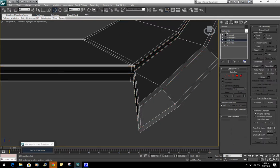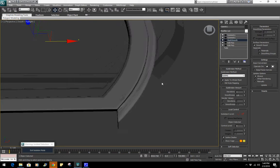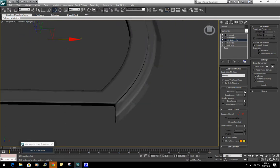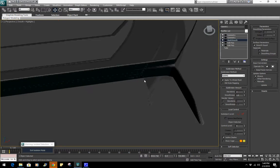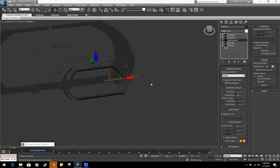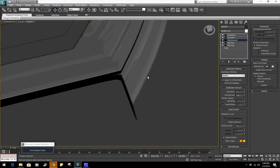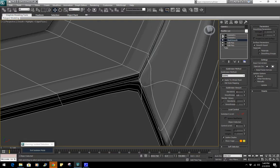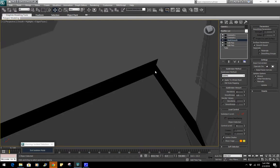Now, when I add my mesh smooth, this is what I get. I'm going to add two iterations so it looks clean. And boom, there's that model. We get a little bit of funkiness right here. That's okay. Again, imagining that this thing is going to be printed so small, no one's going to notice that. If this was movie quality, I would spend more time to flatten this area. Oops, let me turn that mesh smooth off, to flatten that little area a bit more. But in this case, I think that works out totally fine.